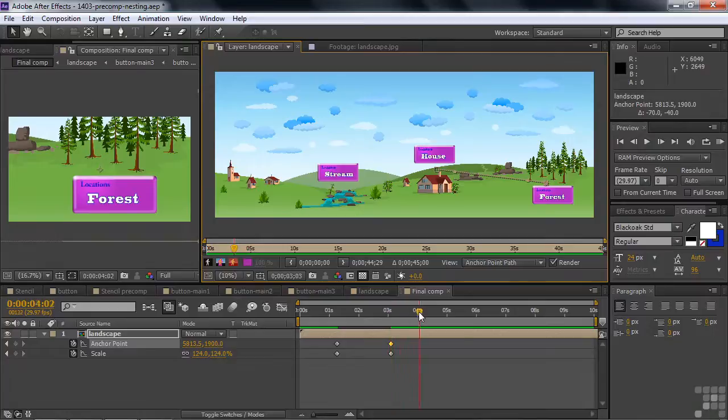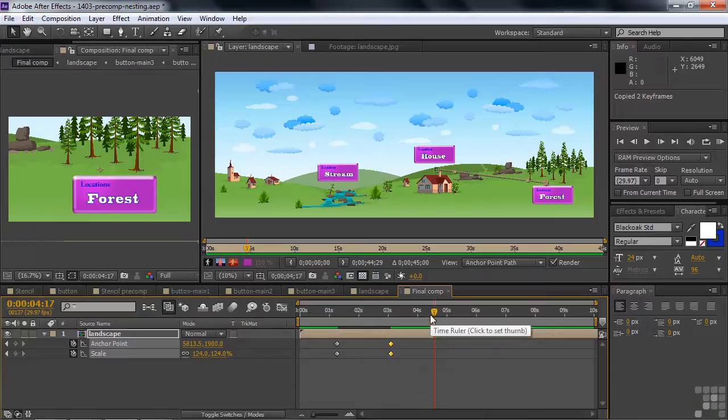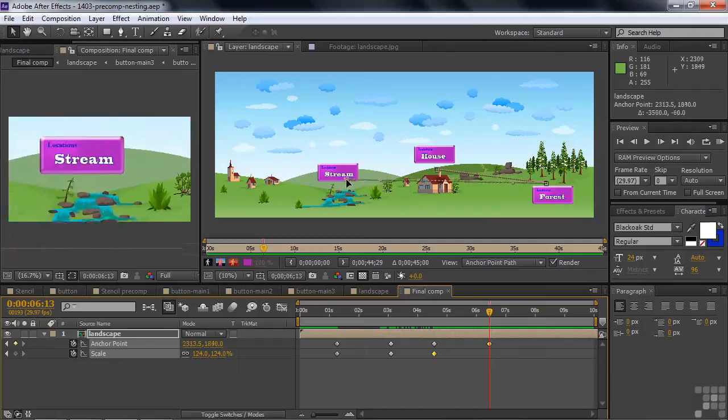So I'll go into this next one. I'm going to take these keyframes, Control or Command C to copy them, Control or Command V to paste them there. So it'll go like that. It'll hold for a while to there, and then it'll go on to the next one. And after the next one, we'll be over by the stream. So we'll just move on over to the stream here.